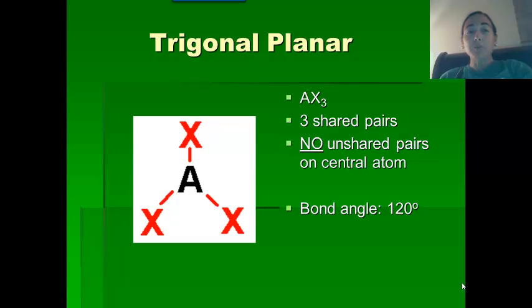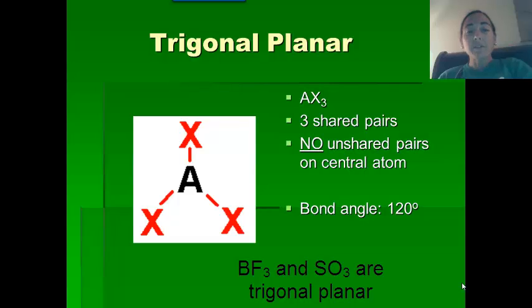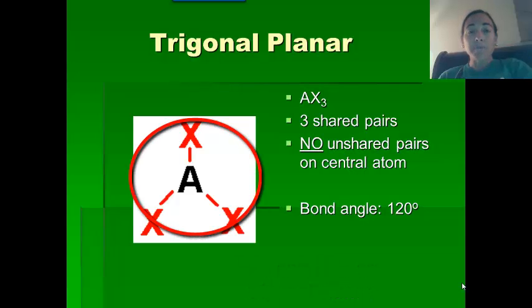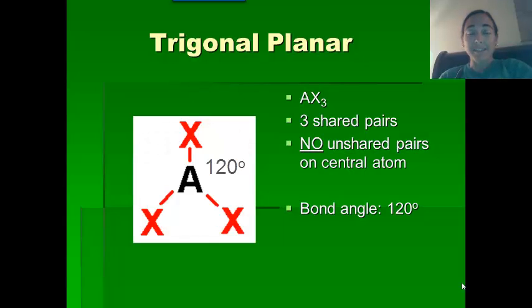The third geometry we want to look at is a little bit bigger. It's a molecule that has the formula AX3. A is the central atom, and there are 3 bonded elements on the sides. This molecule has 3 shared pairs. If you look on the central atom A in the diagram, there are no unshared pairs on the central atom. So these bonds arrange themselves symmetrically and as far away from each other as possible. If you think about this molecule and the X's arranged in a circle, the angles here are 120 degrees because that equally divides the 360 degrees that they have to take up space.